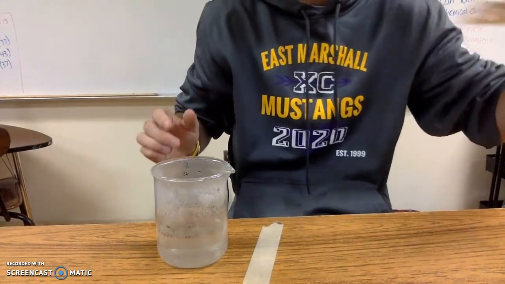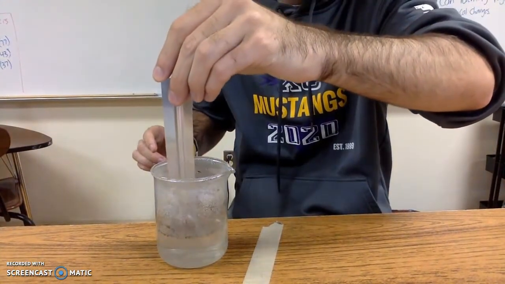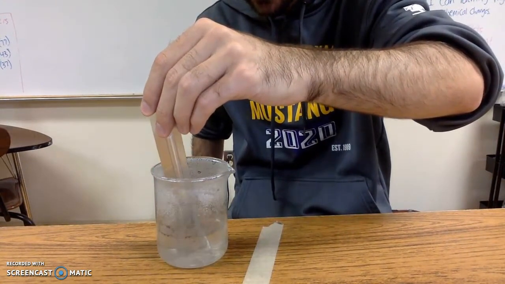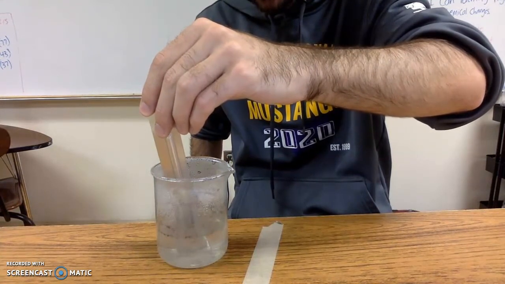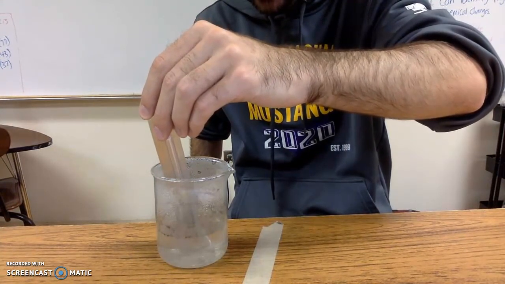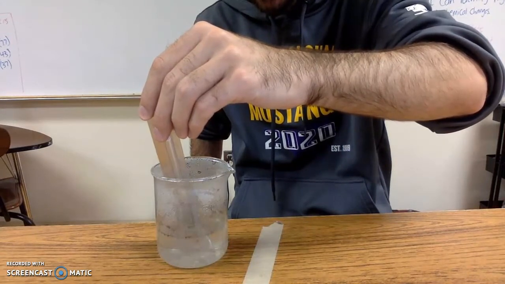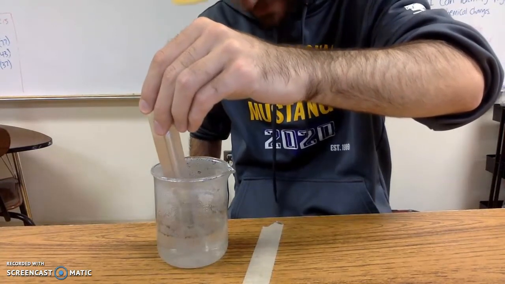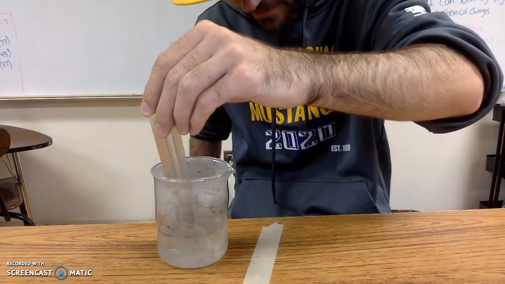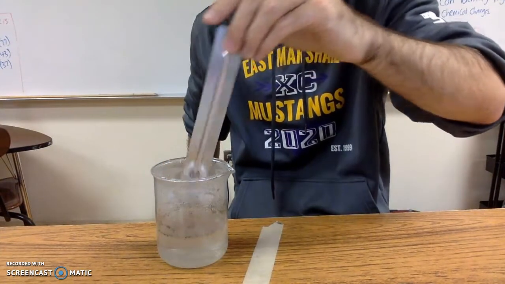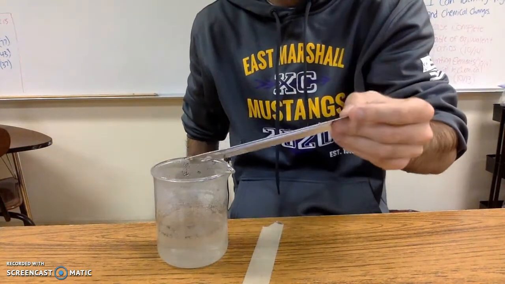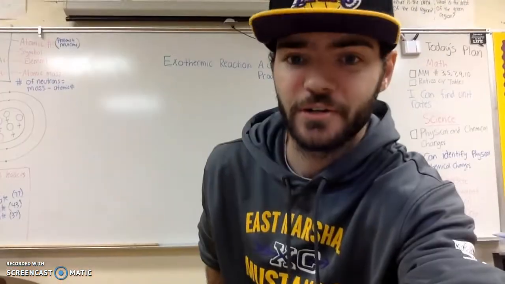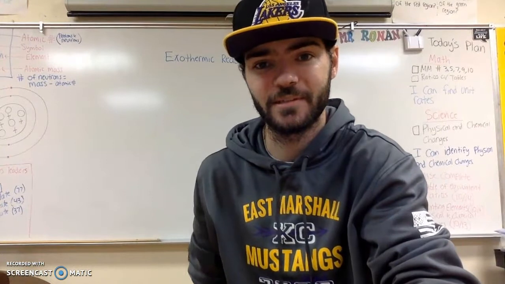Let's see if we can get a temperature here. It is climbing. Holy smokes, we're at 40 degrees Celsius. We're at about 48, 49, 50 degrees Celsius. So we more than doubled our temperature. It looks like it's still climbing a bit. 52. It looks like we're staying there. So with our exothermic reaction, we added about 30 degrees Celsius. You can imagine how hot that is. We more than doubled the temperature.